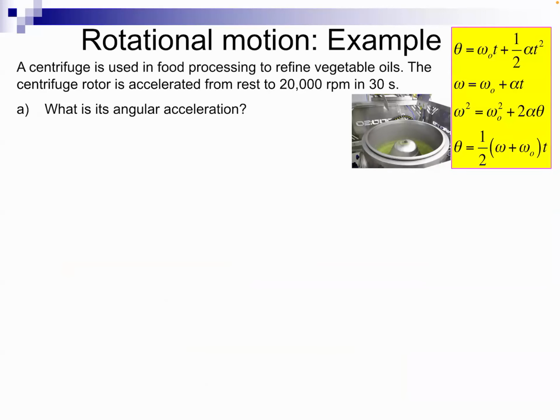The problem is still there and the rotational kinematic equations are still there. As before, it's always useful to write down what's given in the problem. Just think about rotational motion now. The centrifuge is accelerated from rest. From rest means the initial angular velocity should be 0. It's not rotating initially. And then you have a time of 30 seconds.